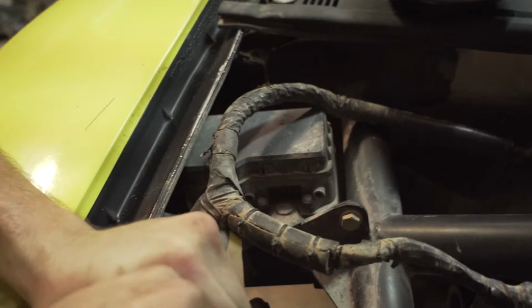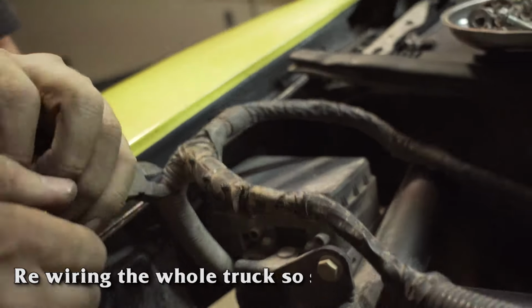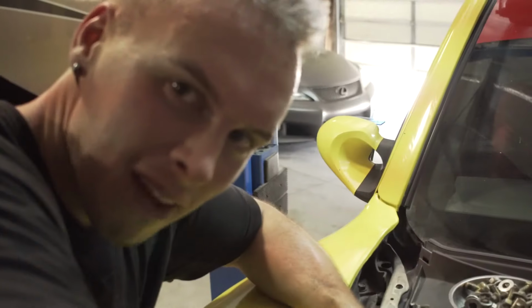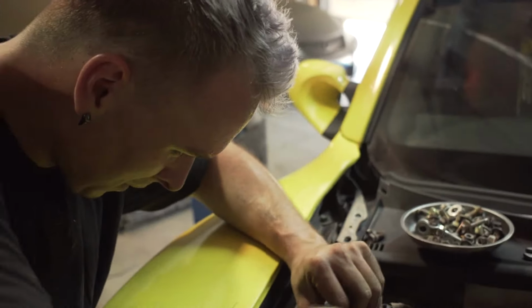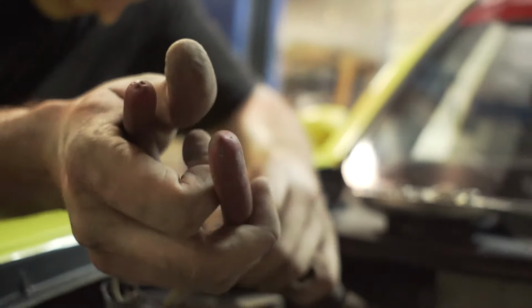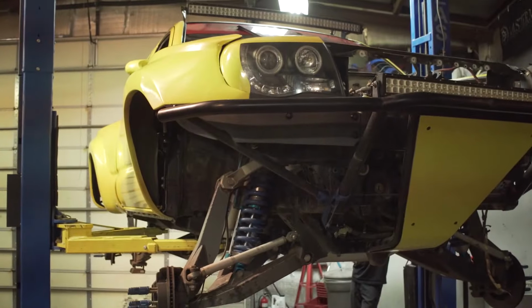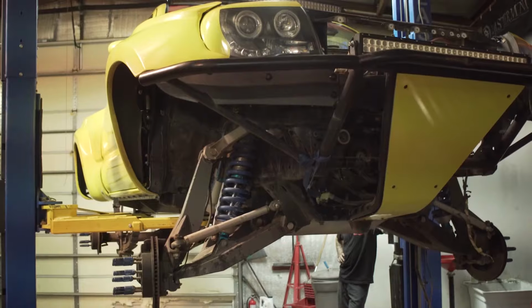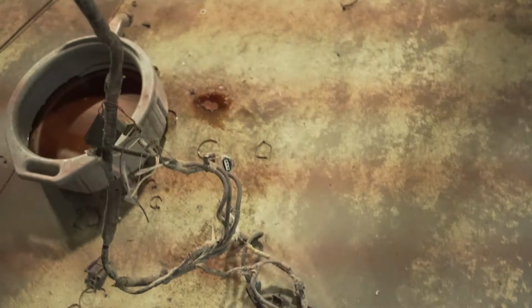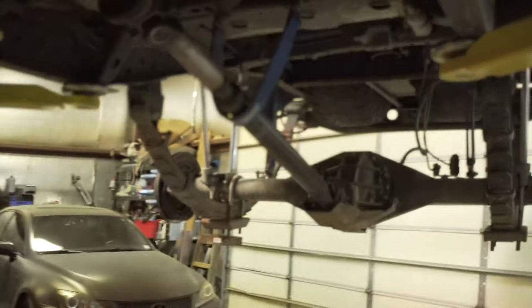We're rewiring the whole truck, so screw all this wiring. Go ahead and snip through this real quick. I've done this before. It always pans out okay. It's so hot. I hate stock wiring. Pretty cool in here though.